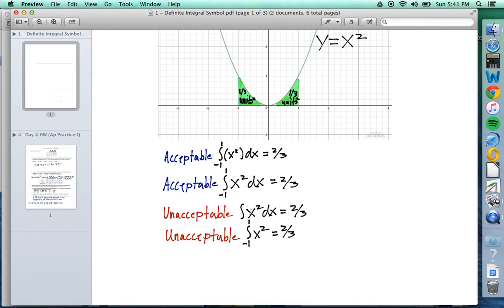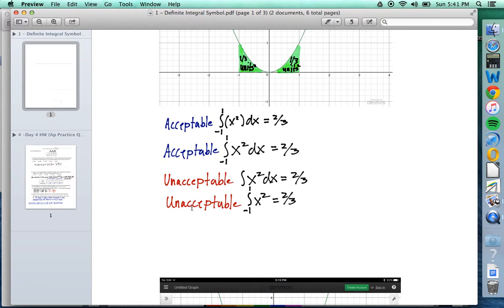But also, this is something we're going to look at in a couple of weeks, that actually leaving off the values means something. So the integral of x squared dx without any numbers right here means something, but it's not this. It means it's not the area. It means something else, and we'll save that for another day. So let's not do this.